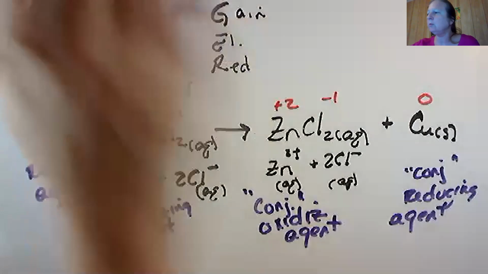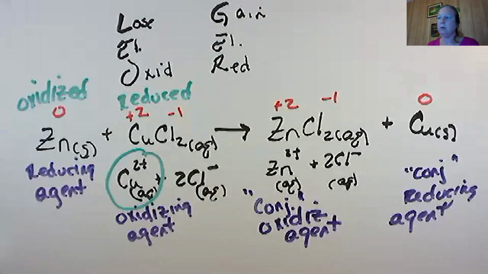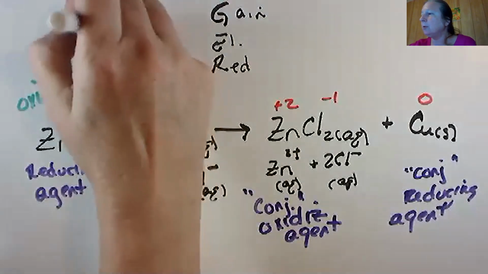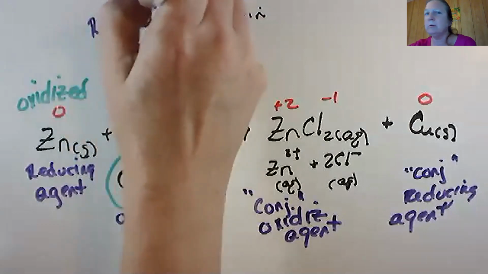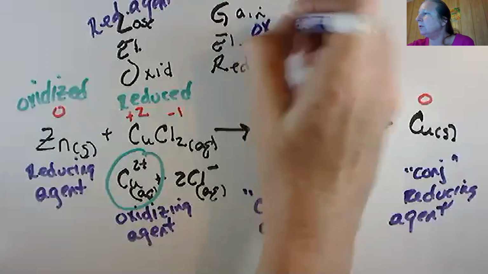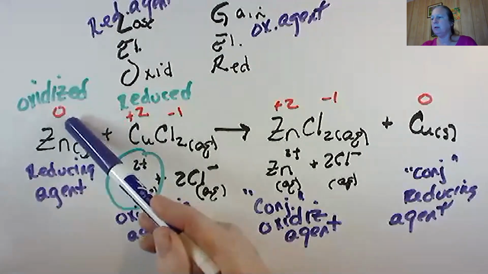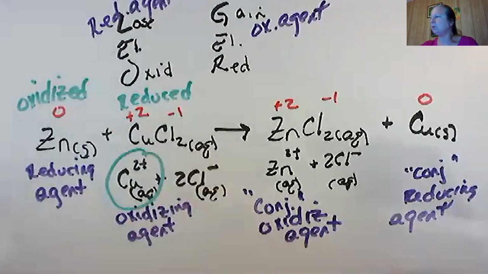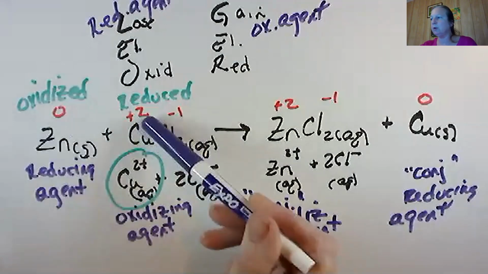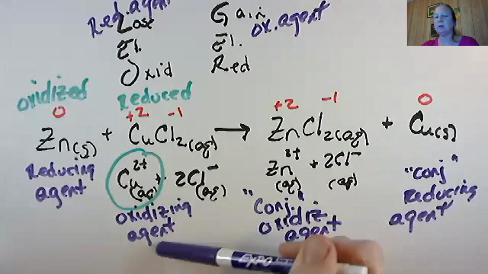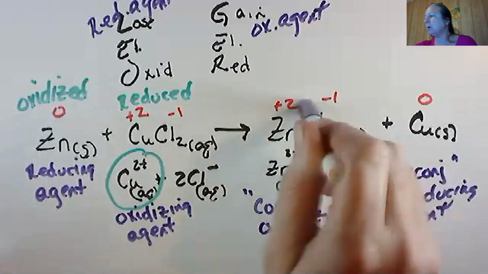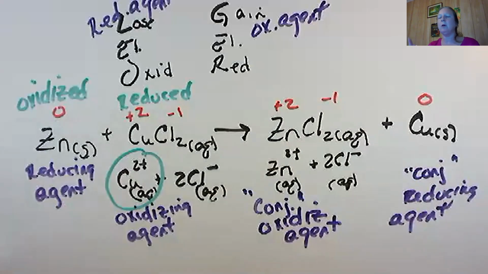And this is why I often will write, when I write my LEO and my GER, I will write reducing agent or reducer. I'll usually write reducing agent. And oxidizing agent, because it's just really easy to get them confused. So I'll actually write that down and I will look back and refer to it so that I don't get them all jumbled up. And I highly recommend it. Okay, all you have to do is figure out one thing. If I figure out my zinc is getting oxidized because it loses electrons, well then the other reactant has to be being reduced. And if it's reduced, it's the oxidizing agent, which means the other one's the reducing agent. If that's the reducing agent, its partner over here is the conjugate oxidizing agent. So you figure out one and then fill everything else out.